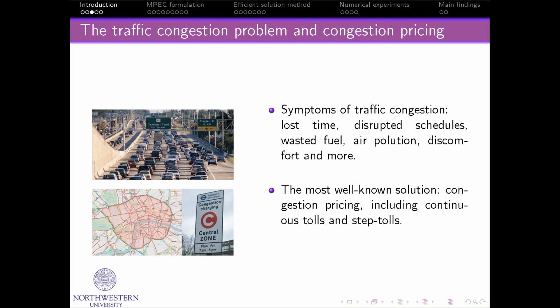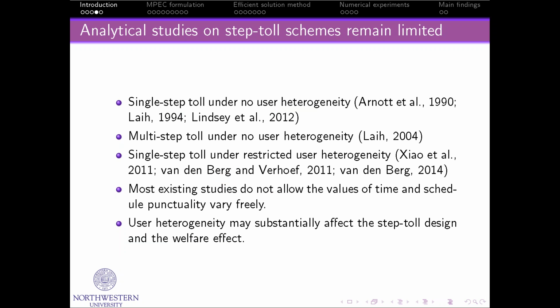Yet, although the most implemented congestion toll schemes are step toll schemes, the analytical studies on step toll schemes remain limited. Only a handful of papers studied the problem under very heavily restricted user heterogeneity. Here, by user heterogeneity, we mean the heterogeneity in values of time and schedule punctuality. So most existing studies do not allow the values of time and schedule punctuality to vary freely.